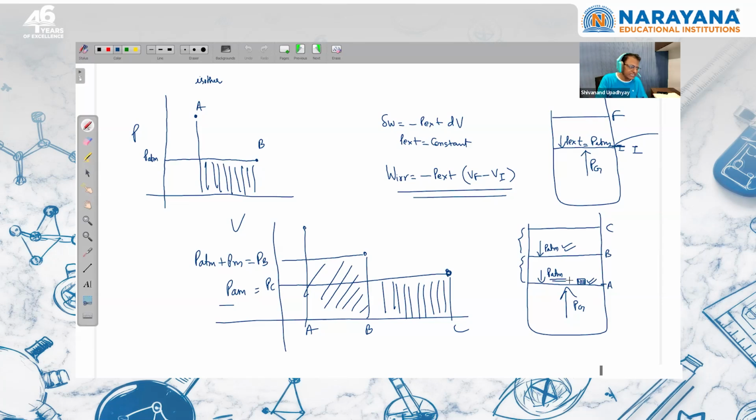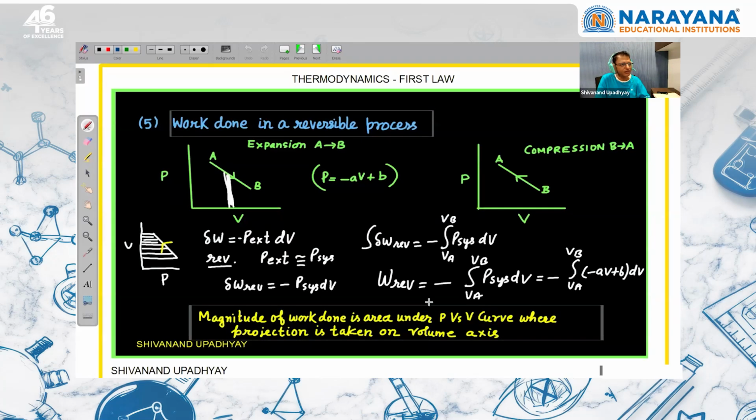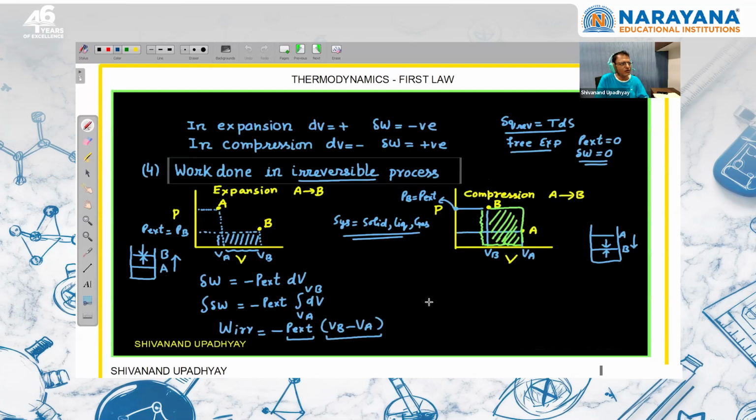So when any system, not just gas, liquid, solid, any system, is expanding, and it is expanding reversibly, in reversible expansion the system will always feel maximum opposition from the surroundings, and that's why the work done by the system will be more when it is participating in reversible expansion, right? In a single step the work done will be less, in multiple steps the work done will be more. As we keep increasing the number of steps, work done is equal to the area under the pressure-volume curve, right? So that is about expansion work done.